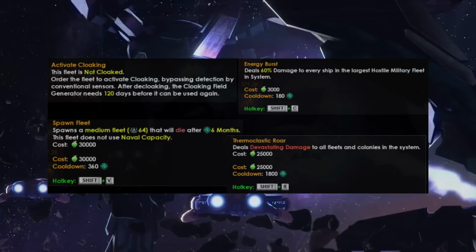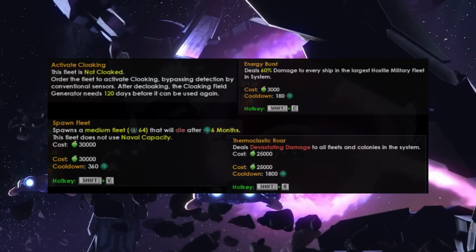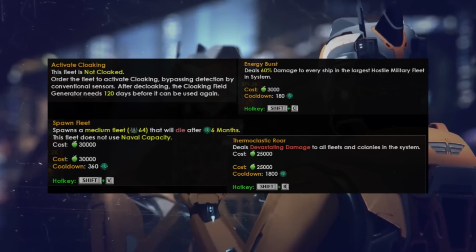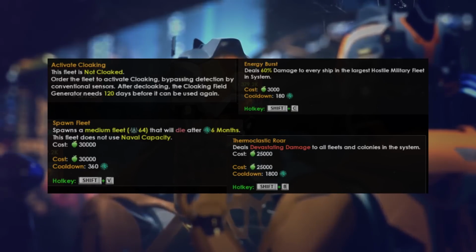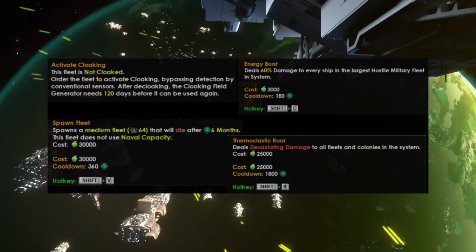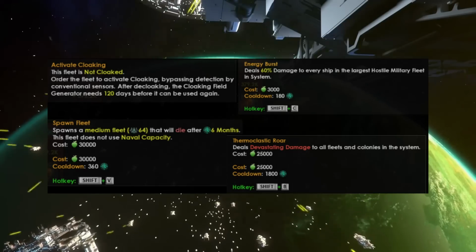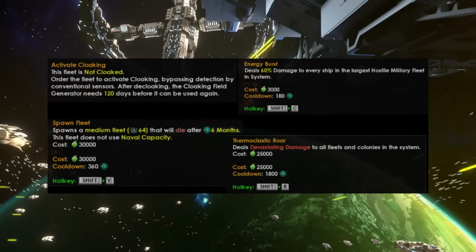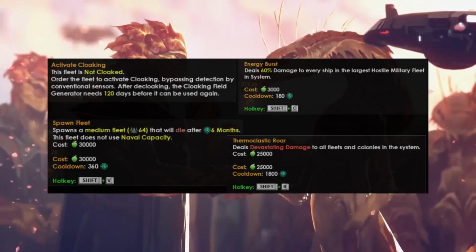You can also spawn a fleet with a capacity of 64 that will die after 6 months, but doesn't use up any naval capacity for 30,000 food. And then there is Thermoclastic Roar. This deals devastating damage to all fleets and colonies in the system. I wonder if it also deals damage to your own fleets and your own colonies. It does say all, so I would suspect that could be the case. That sounds very strong. It does have a cooldown, however, of 5 years, so once you use it, you can't use it for a long time after that.